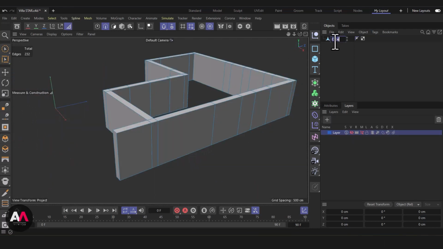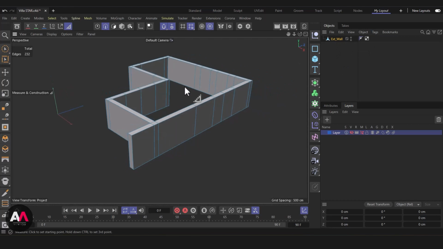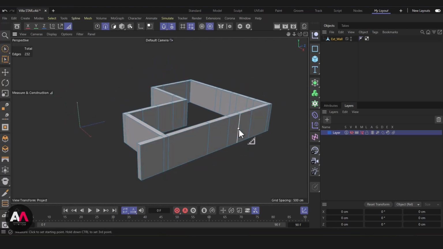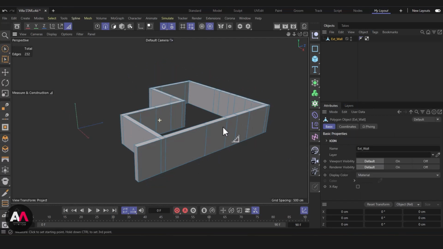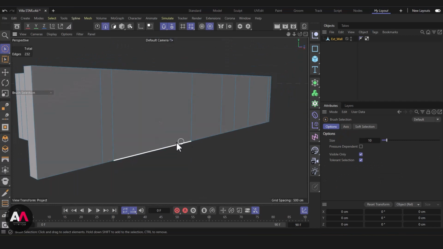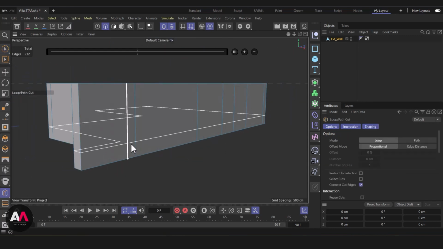And so let's change the name of the object. I name it ext walls, as in external walls. And later we will also make the internal walls and add them to this project. But for now we keep the work just on the external walls in this part, and in the next part we will surely make the interior part too.